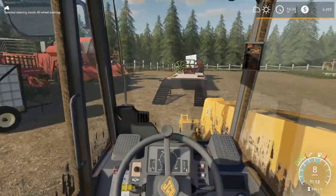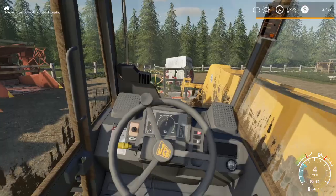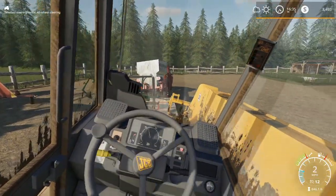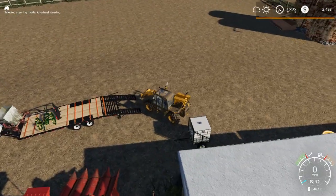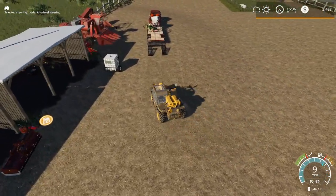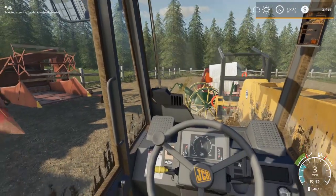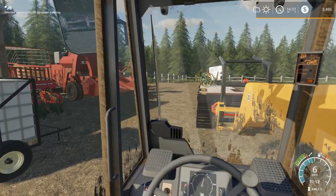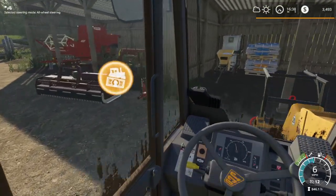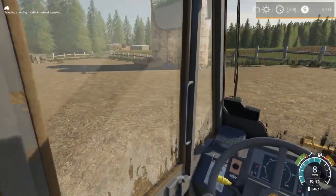Alright, let's see if we can just grab this lifter right off of here. Uh-oh. I didn't hit that straight, did I? That's still not very good. What am I doing wrong? I must be going off the edge. Yeah, that's what I was doing. I just wasn't hitting it straight. There we go. Nice thing about having this on the telehandler is, you know, I'll just be able to reach out and grab stuff as I need it. So that'll be helpful. Alright, let me run back over, grab the John Deere, and I'll catch back up with you in just a second.